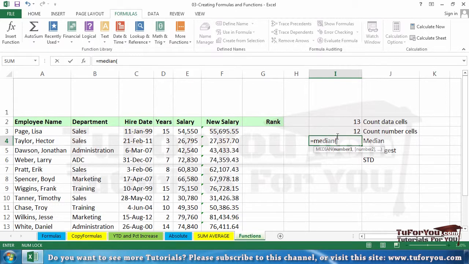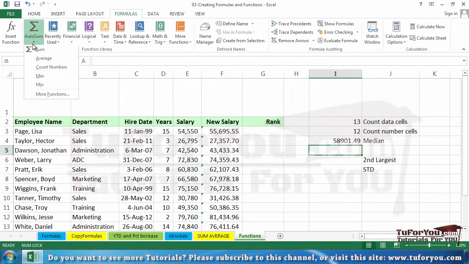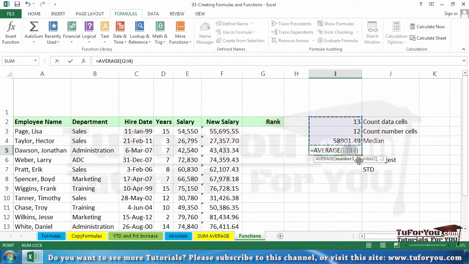The median salary, say for the new salaries in column F. What's the median salary? There it is right there. Is it different than the average? Well, we could calculate the average just as easily. And let me move this down actually. Let's do an average as well right here. This time we'll use the AutoSum drop arrow. Choose Average. And we don't want that average, but we want the average of column F, and enter.